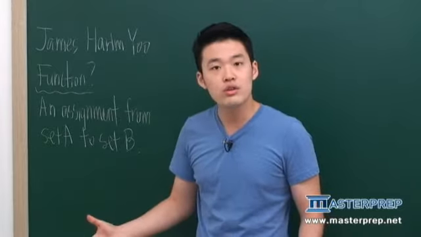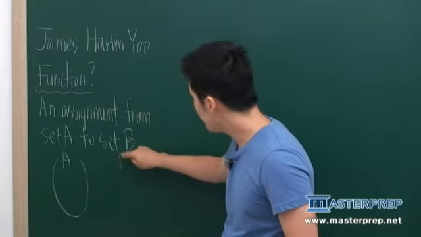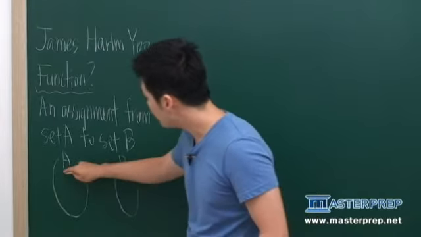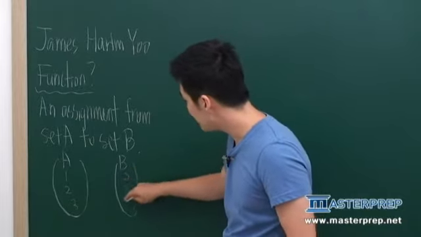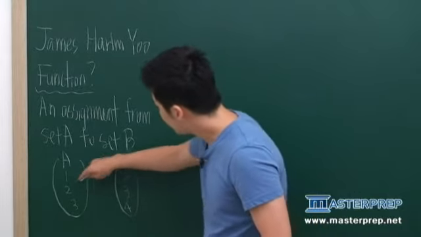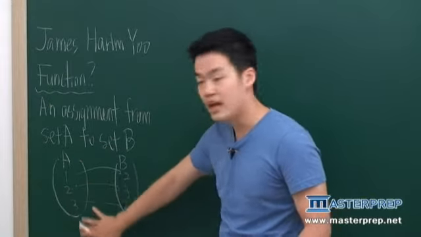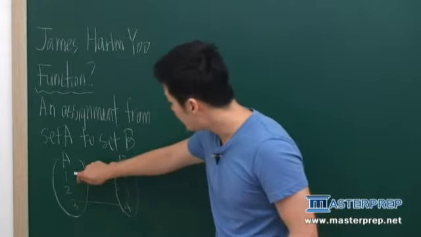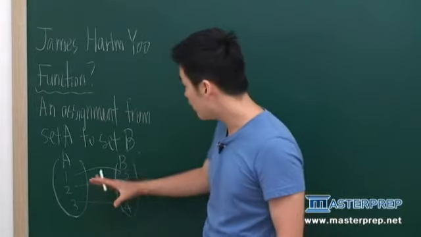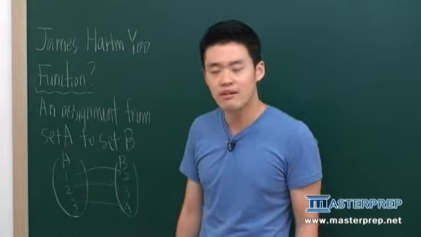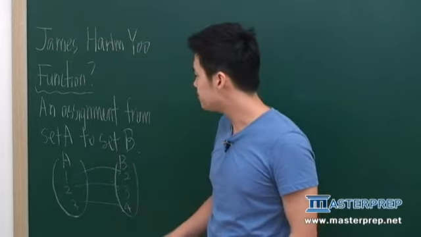As you have seen a lot, you have seen this type of diagram. You have learned that some elements in set A and some elements in set B are connected. You have sent those elements in A to elements in B by drawing arrows. That's what we call a function. But what is a function? You don't necessarily understand what this means.